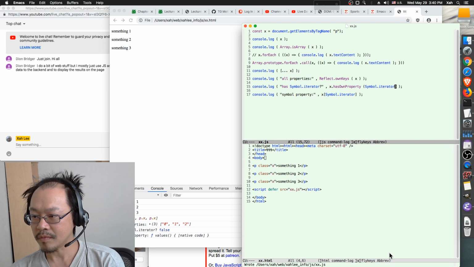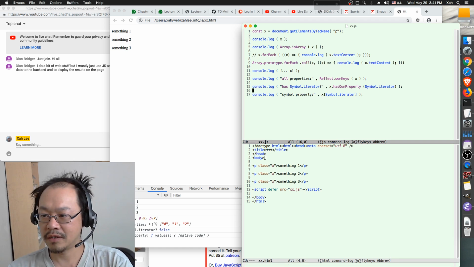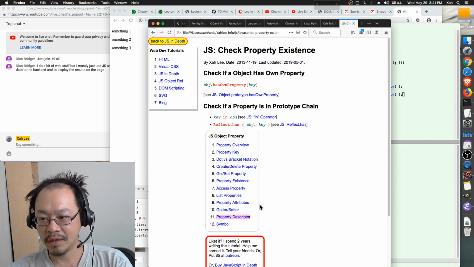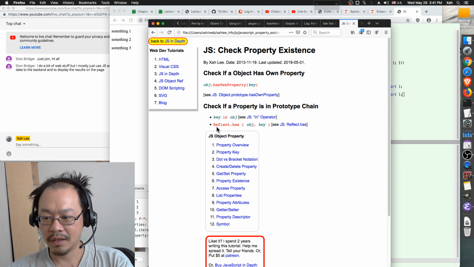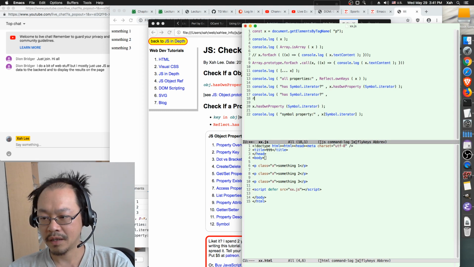So now in summary, HTMLCollection is an iterable object. Let's do another verification by checking the parent using Reflect.has.